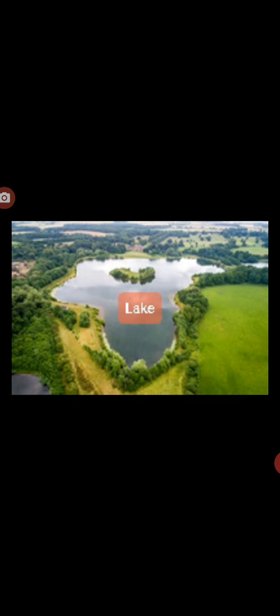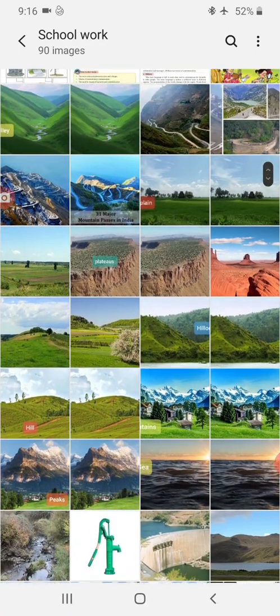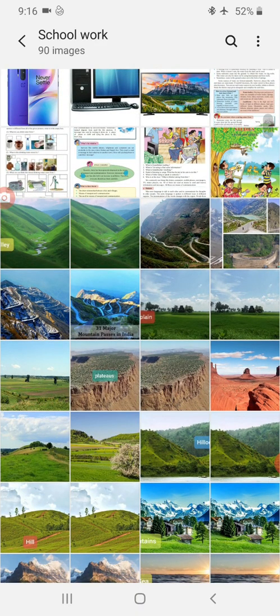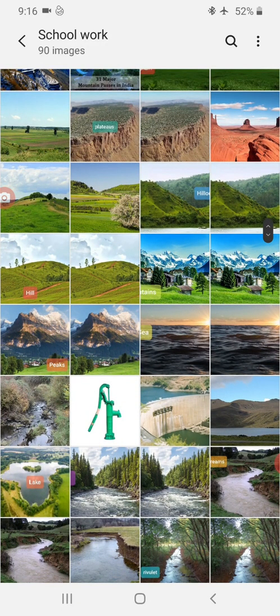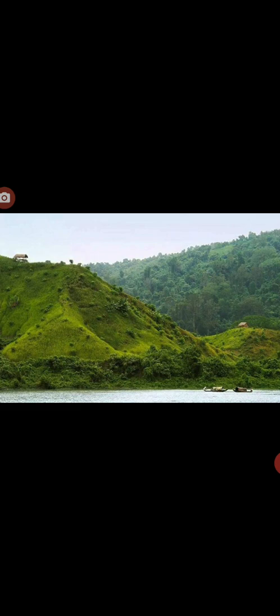So this lake, how is it formed? From the water collected in low-lying areas. So from high, the water comes to the lower part. That is from the mountain. This is the mountain. Okay, like a hillock it is. So from the upper part, it comes to the lower part. From the upper side, it flows towards the lower side. That is a low-lying area. That is called what? Low-lying area.